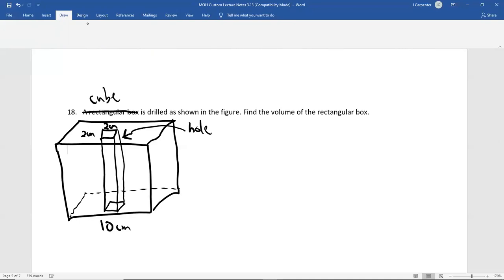I forgot to do that. There we go. So again, this was a cube of 10 centimeters by 10 centimeters by 10 centimeters. And for some reason, we need to drill a hole in this, maybe to put it on a pole or something like that. I'm not giving a complete context here. So we cut out a square hole at the top, but we drill it all the way through. So what we need to do is measure the volume of the outside.